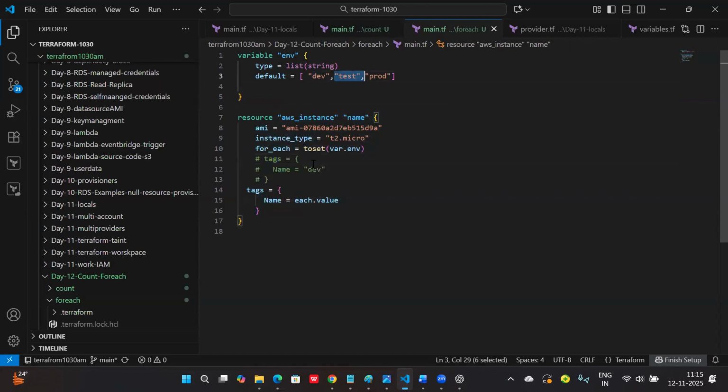Next, the same server will create a test server. The same server will create a prod server. If test is deleted, what will happen? Only the test iteration will be deleted. So dev and prod stay as is. It's not following any count process. Clear now? Okay. Perfect.